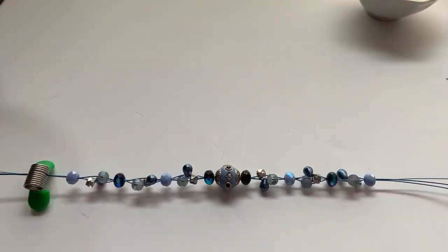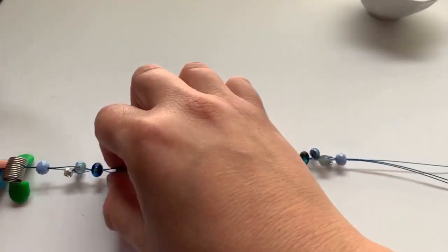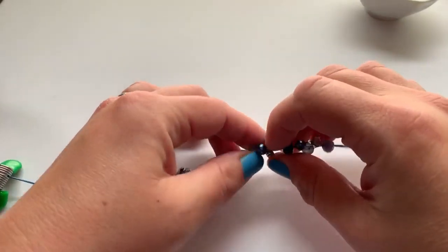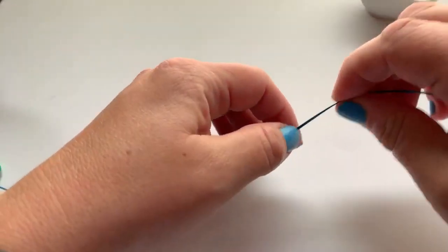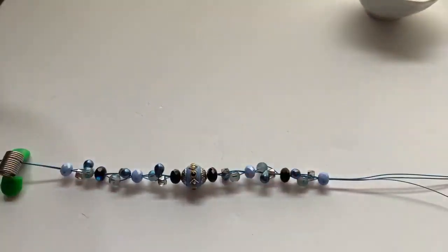The average bracelet size is 7.5 inches, and that's actually what fits my wrist really well. And I tend to leave about, well, you could probably leave about 1/2 to 1 inch, depending on your clasp. So I may actually just tighten these up a little bit so that when I put my clasp on, I don't end up with a bracelet that's too big for me. I'll just punch that down. Okay, let's see how that helped.